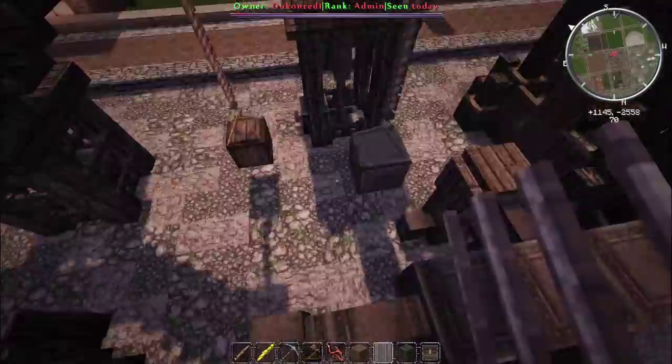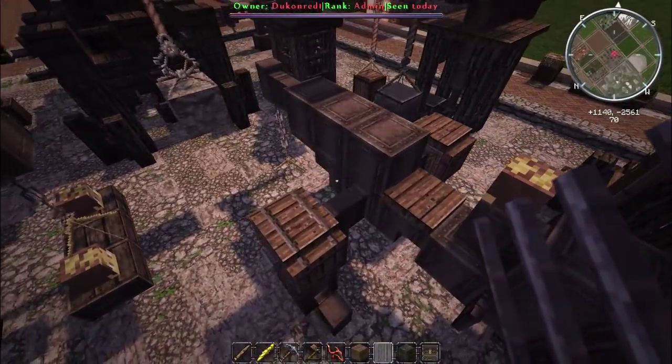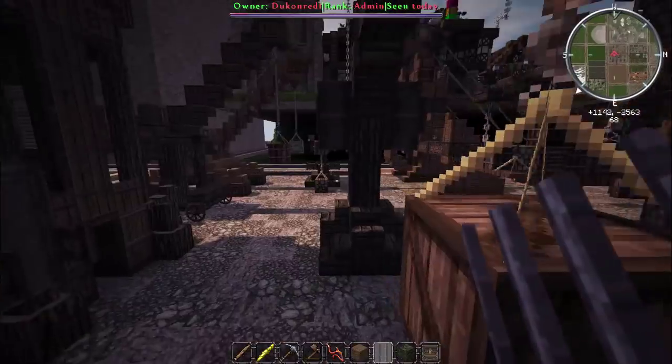Like, it looks like you could... This is where you'd sit, and you'd have controls, and you'd go bam, bam, bam, bam, bam, bam, bam. Oh, my goodness. Yep. That's what it looks like.